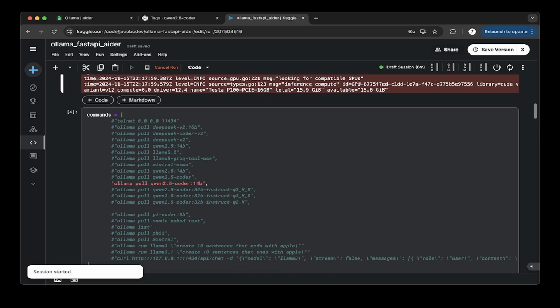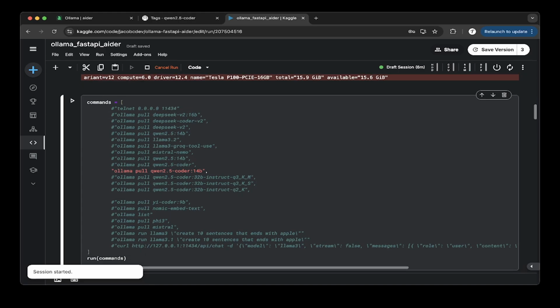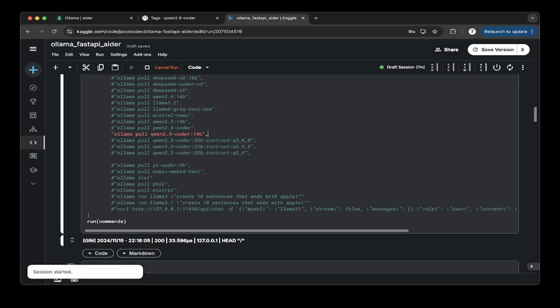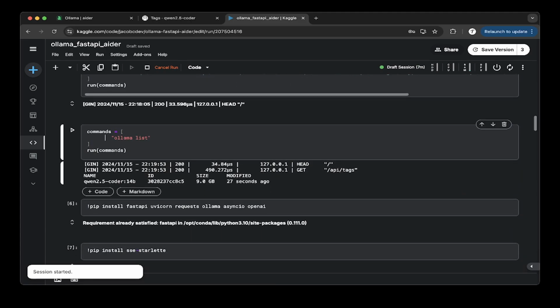So we're gonna test this on the Qwen2.5 coder 14B, right? So do an Ollama pull on Qwen2.5 coder 14B. You can use the other ones like 32B, 3-bit medium, 3-bit small, or you can do a 2-bit also, because those are the ones that are gonna fit into the Kaggle 16 gigs of VRAM. Right? So if you choose a bigger one, then Kaggle will not support that. So I think 14B is only about 9 gigs, but you can check that. And after that, just do Ollama list to show that Ollama has the Qwen2.5 coder installed. So you can see the size is 9 gigs. So I was right. It's about 9 gigs.